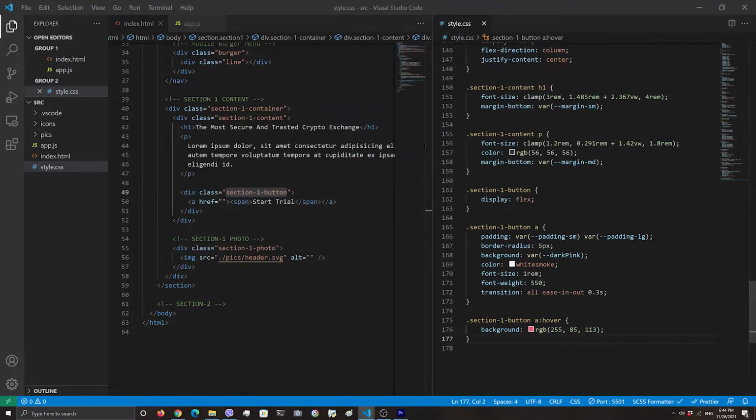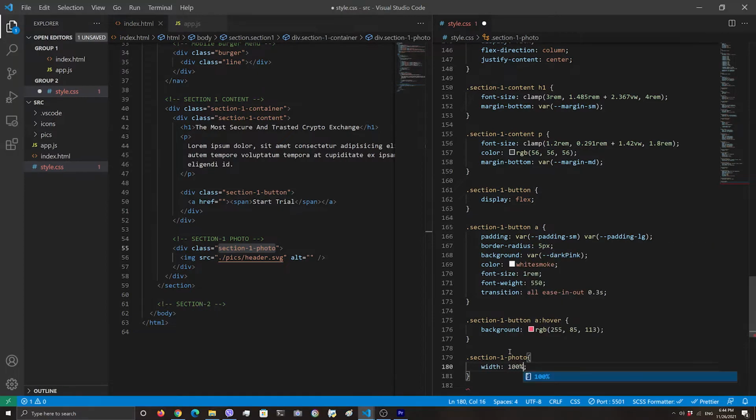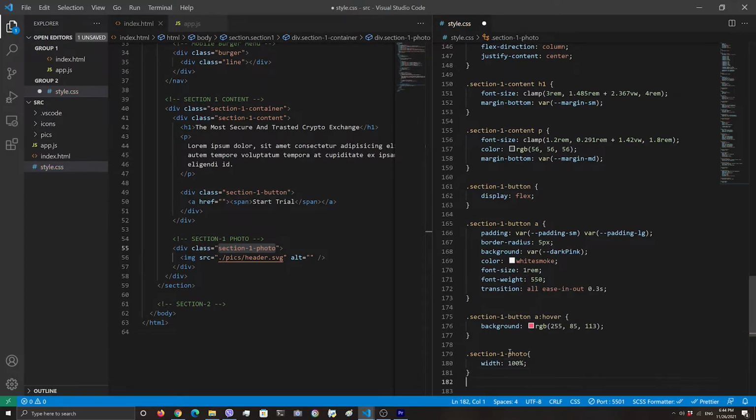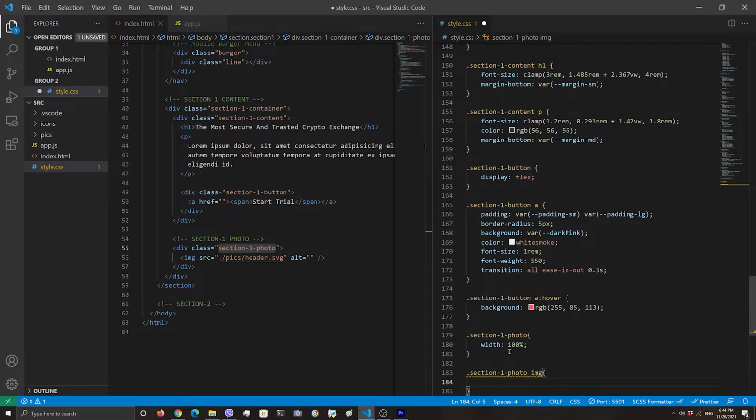Okay. Now I'm gonna style the photo. Width 100. And the image the same.